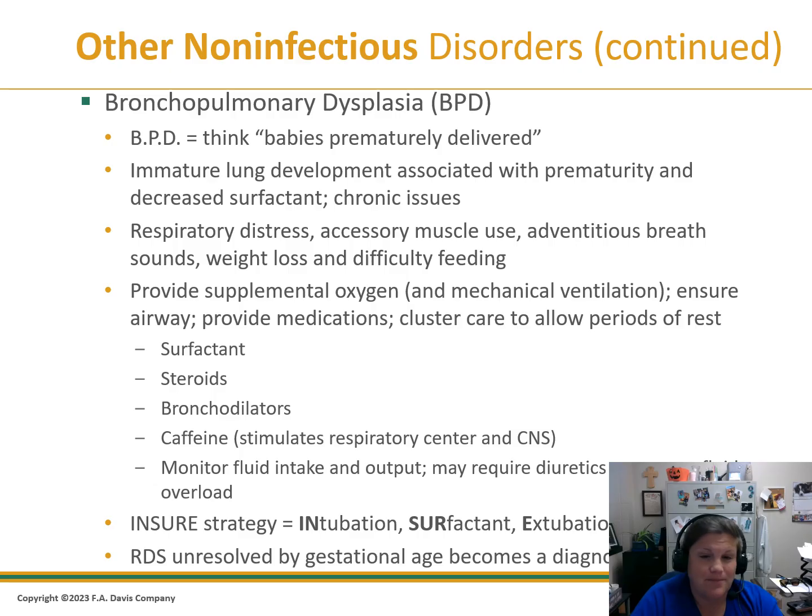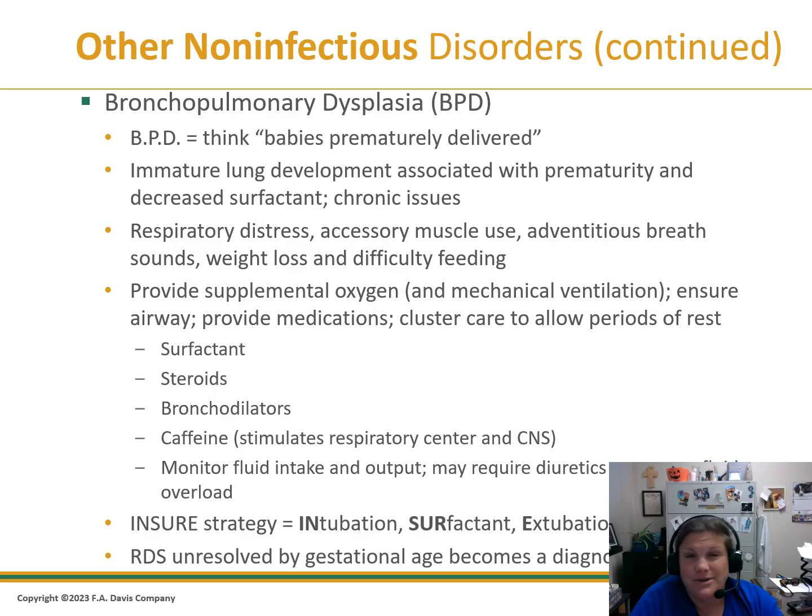The patient has this distress and accessory muscle use with abnormal breath sounds, weight loss, difficulty feeding for a time, probably that whole next month or two. The patient's continuing to need supplemental oxygenation, maybe even being ventilated in order to maintain a patent airway. And they're probably receiving medications, and they may need cluster care to still be allowing for periods of rest.